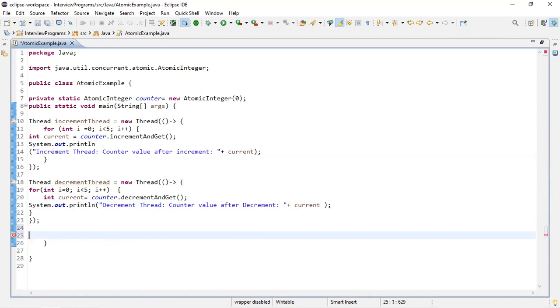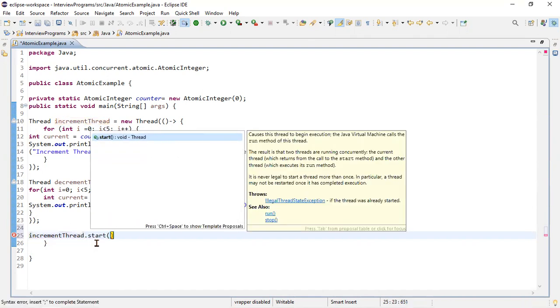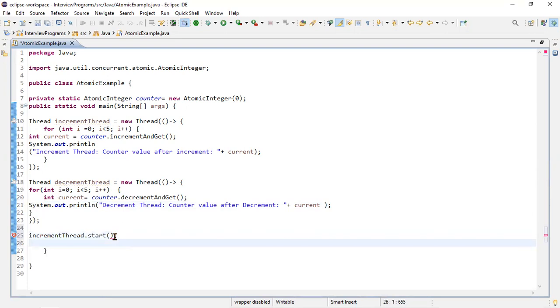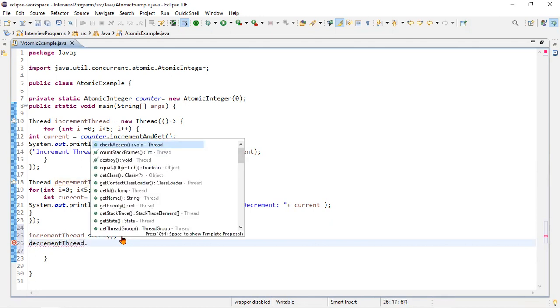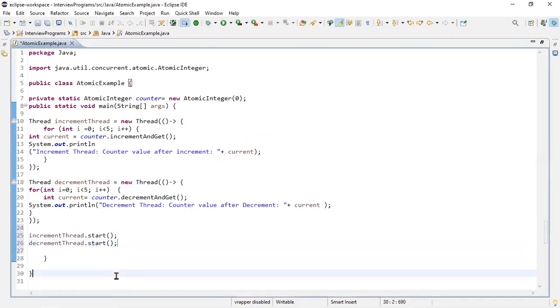So let's call the start method on threads incrementThread and decrementThread. incrementThread dot start and decrementThread dot start. Fine friends, save the code.